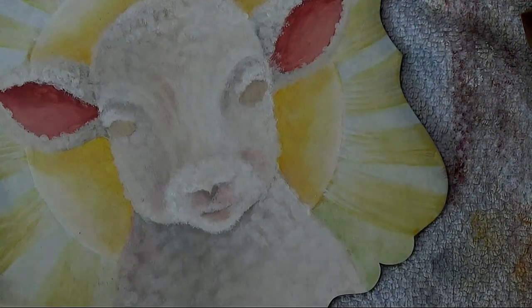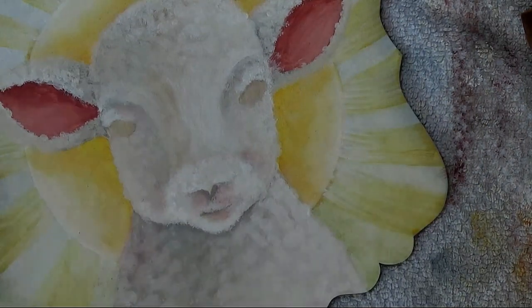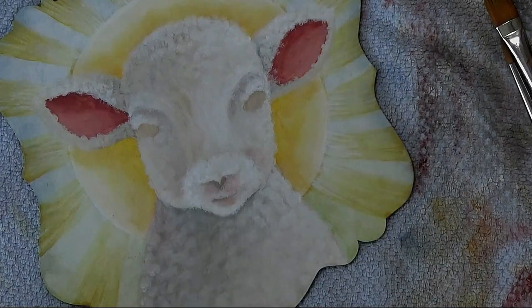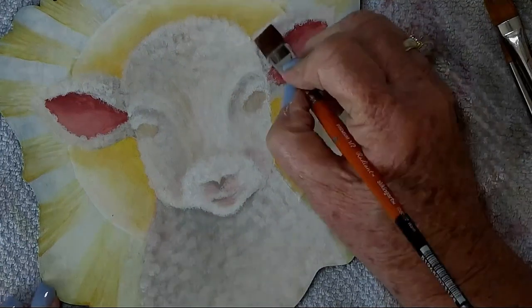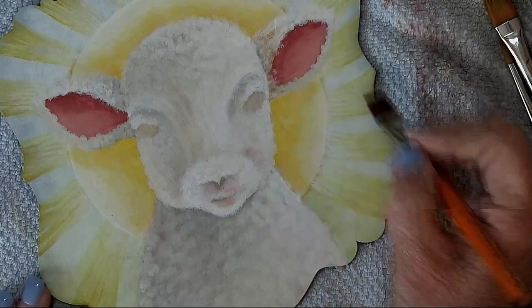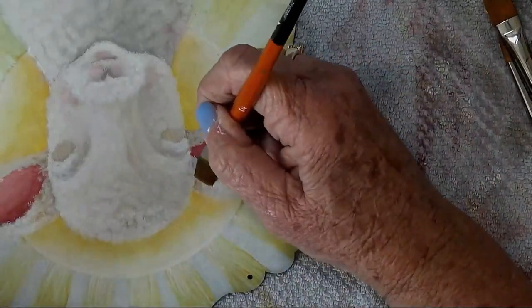So, I think what we need to do is come in with some regular floats. Can you believe that? I think I'm done with the point blender right now. And I'm just going to come in with a nice, very well blended out corner load float of sable brown. I'm just going to deepen this area on the ears, next to the head a little bit. Get the other side. So it's very soft. I mean, I'm barely quarter loaded.